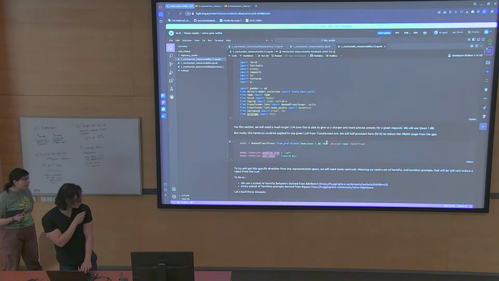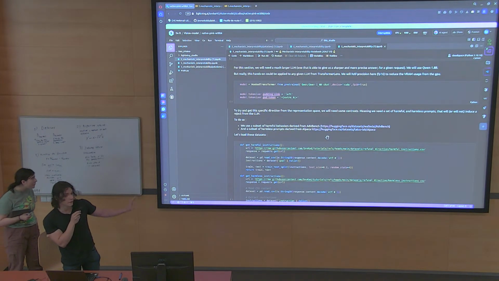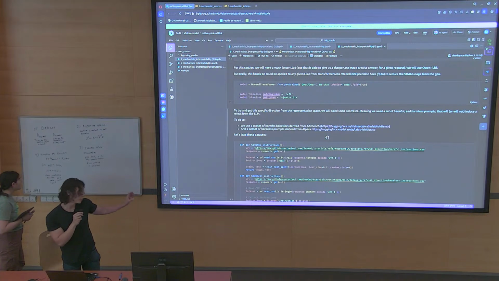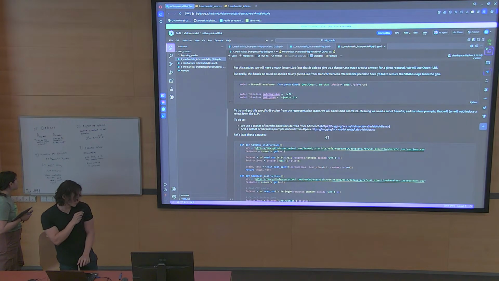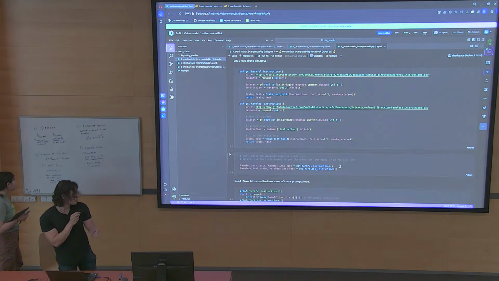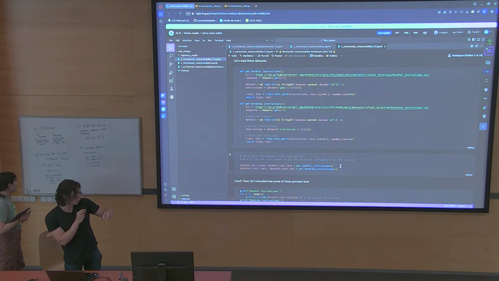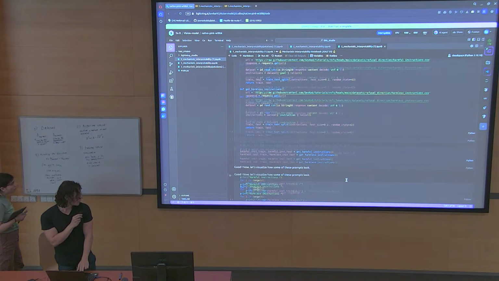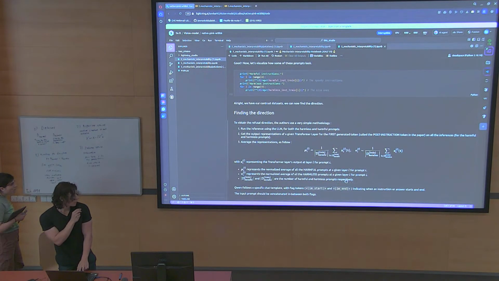There we'll just use 2 data sets of harmful and harmless requests. Using both of these data sets, we will try to generate some contrast and extract the internal representations of the transformer layers at a certain point. Using these representations, we'll simply average those over multiple prompts.